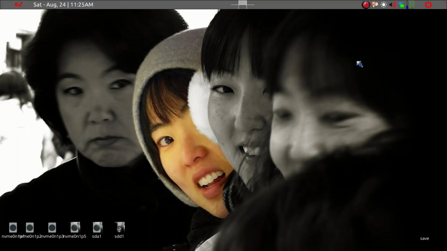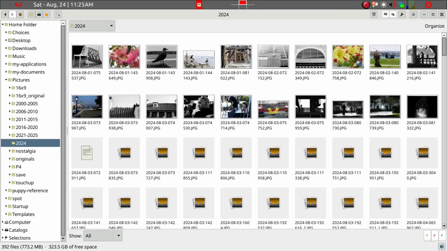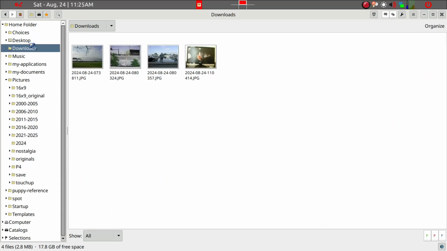Now this is day 2 of the photo bootcamp series, and we'll be taking a closer look at gthumb, which is a viewer and basic photo editor. So we'll go ahead and get started with gthumb, and I will just go to the file folder downloads, where I have 4 pictures that I have for demonstration purposes.